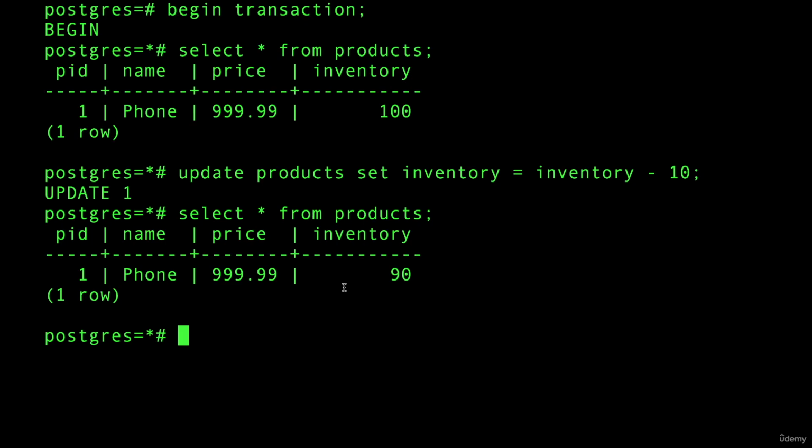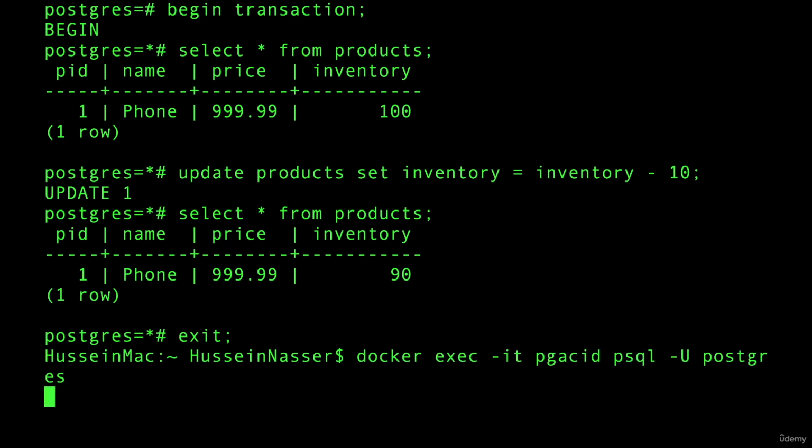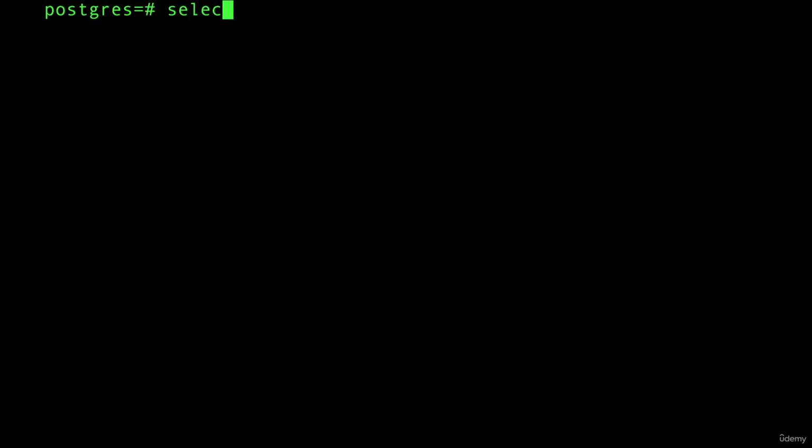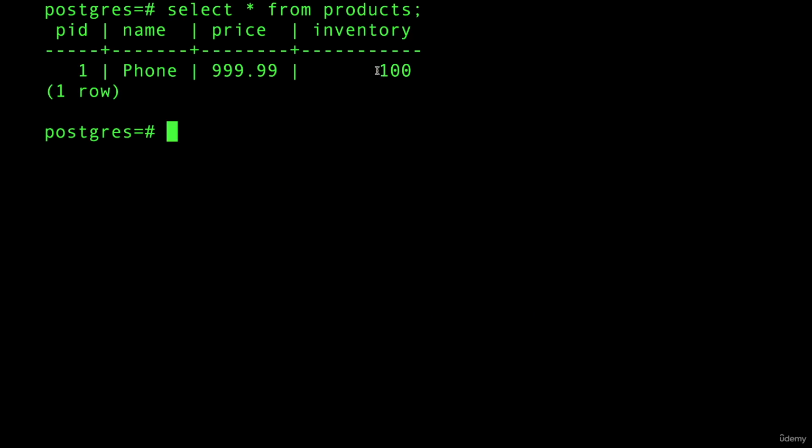And that's the idea of atomicity, because you have to follow it up, right? So let's say I crashed right here, like I just killed the whole container, right? Just like that. If you do that without atomicity, it will be a disaster. If you come back to the database and select star from products and you saw that it's 90, but no, it says it's 100.